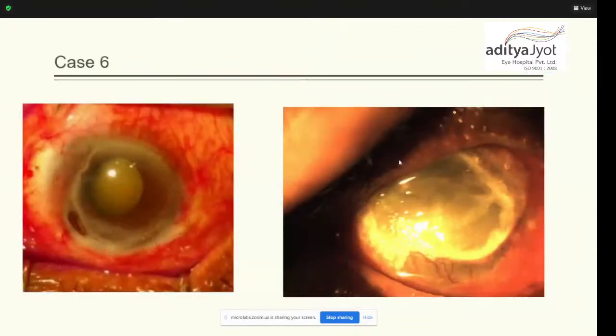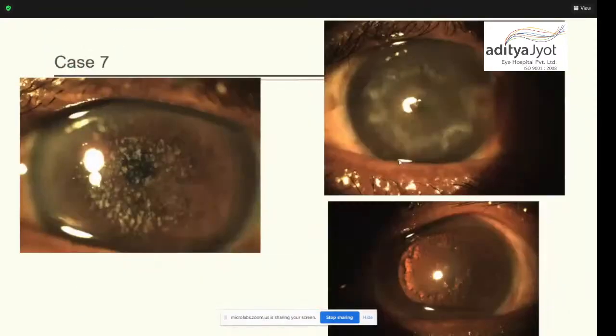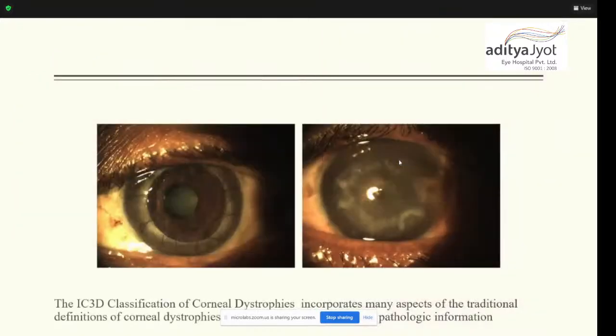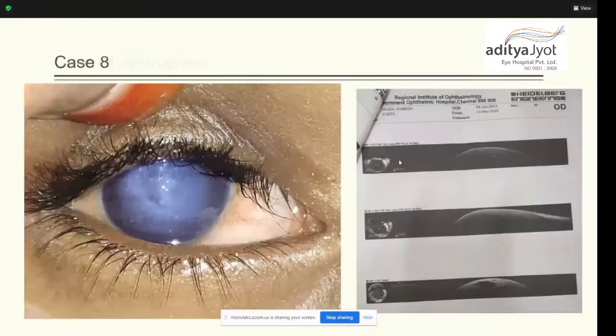It's golden hour syndrome with situs inversus. Peripheral ulcerative keratitis. So infectious keratitis and PUK, obviously, if you manage it well, we can prevent corneal blindness to a large extent. These are things that we cannot modify, inherited corneal dystrophy. So the only thing that we can do is a lamellar keratoplasty or a penetrating keratoplasty.